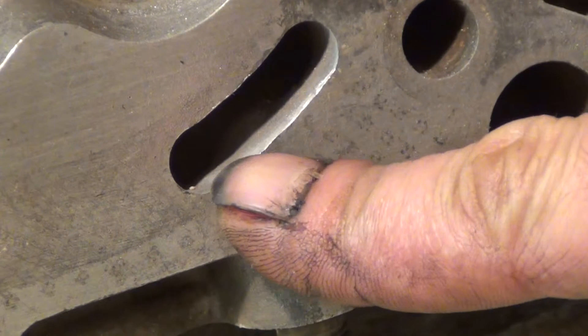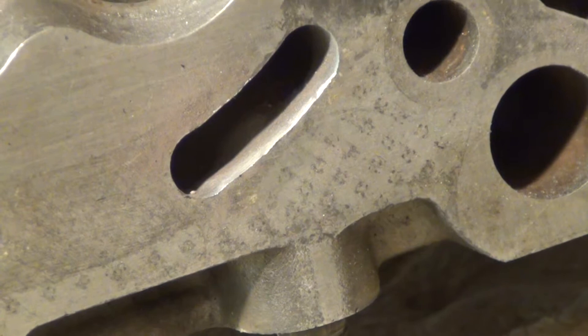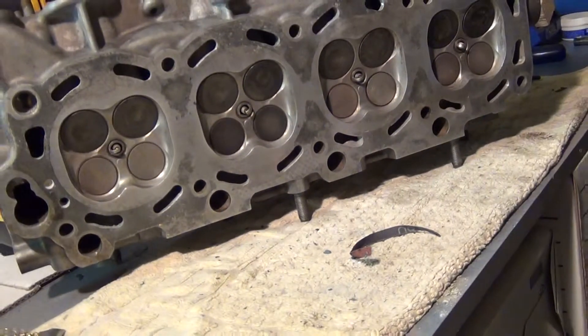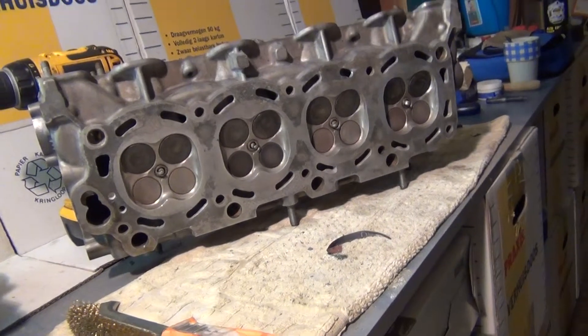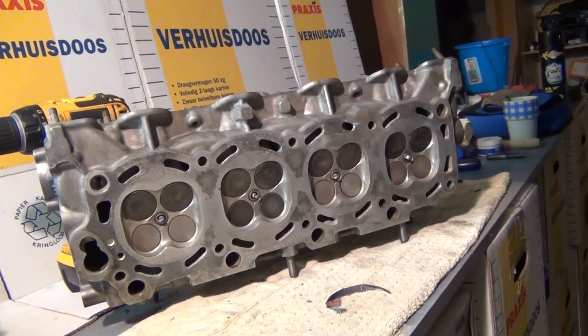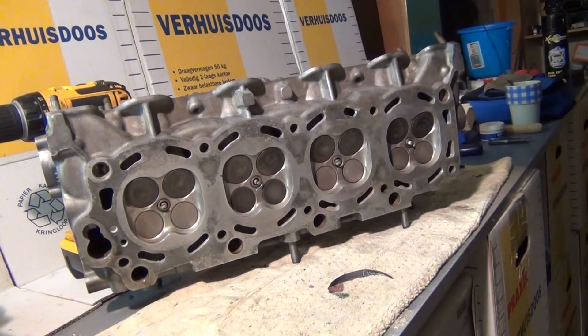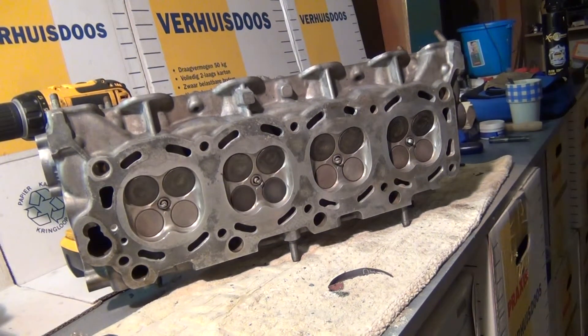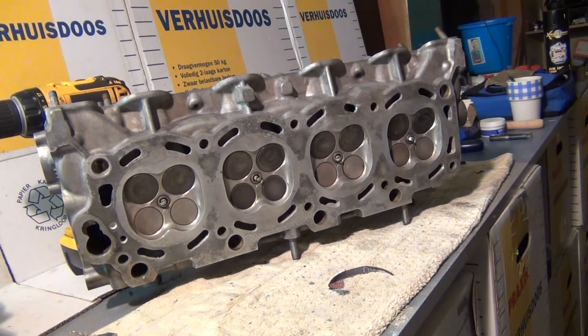Let's have a look right here — I cleaned them up, all of them. It's a lot of work. And if you have a daily driver, it's impossible. But this is a reserve head, a reserve pod, so there's no rush. And that's the good thing — when there's no rush, then you can do the valves.